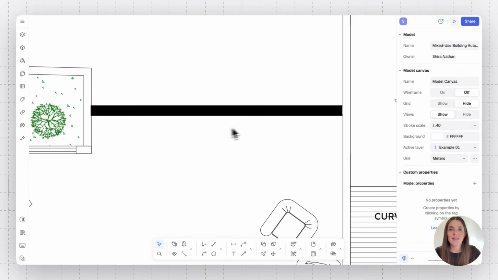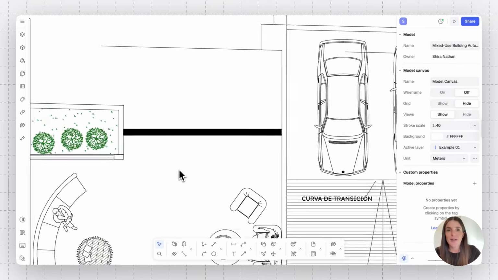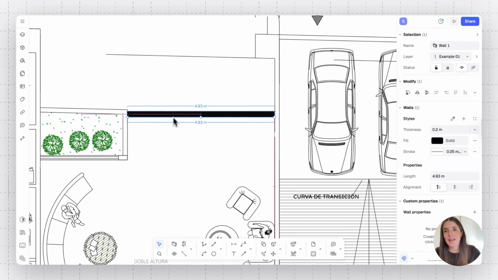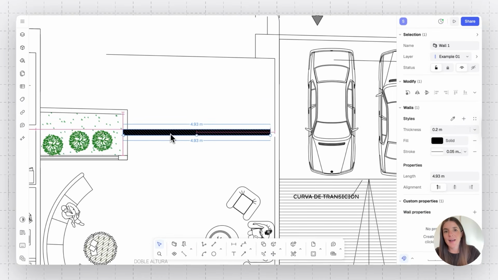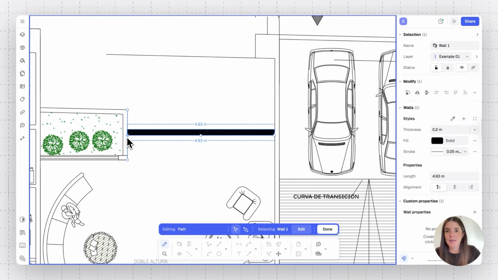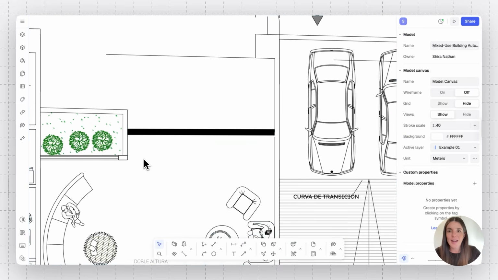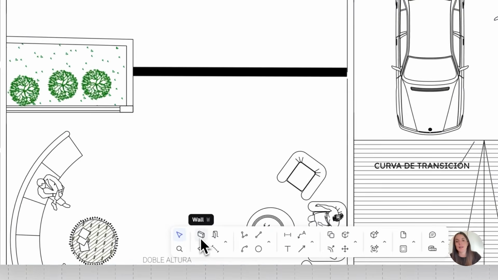So you see that this wall we just drew here is actually, again, an entity you can drag and drop as a whole. You can shorten it as one element, and you can change its settings like we just did, so its thickness, its fill, and such. And on top of that, it has some other extra features which can be found here.